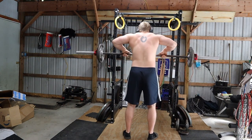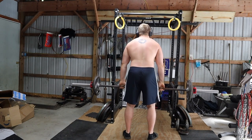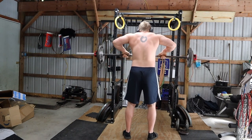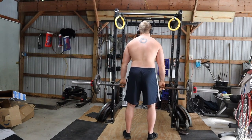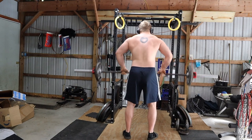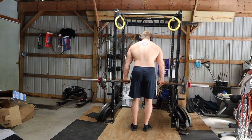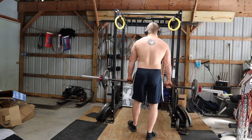I got 145 for two sets of 15. Since this flat back bench pressing is still relatively new to me, I'm not trying to push it too hard. I'm slowly going to build my adaptations in this new position so that once the weight does get heavy, I'll be ready to handle it and I won't get hurt.